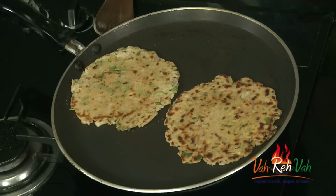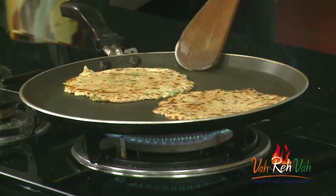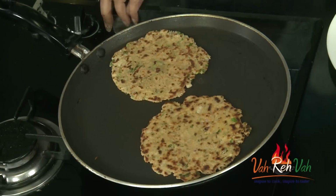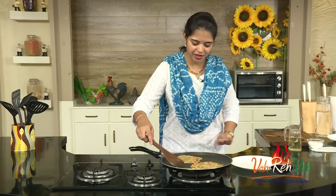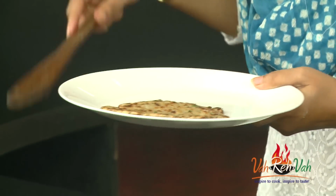Instead of stuffing, sometimes if you don't feel like stuffing in the regular dough, you can just mix it in the dough, but don't forget to add oats in it and feed it like this. So we are going to cook it on the other side also and then serve it. So friends, the other side was also cooked. Now switch off the flame and take the oats and potato roti in a plate.